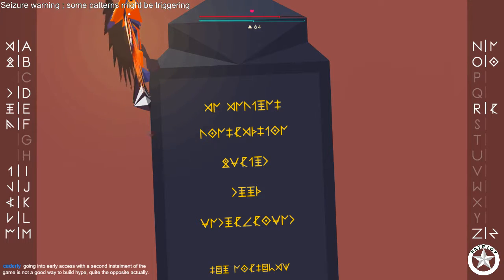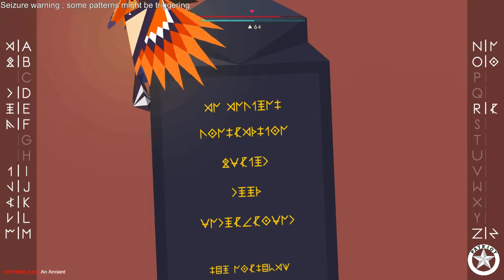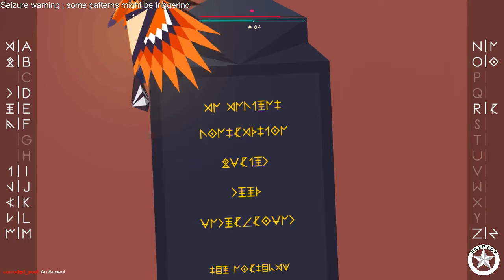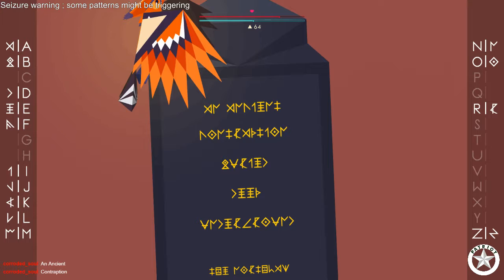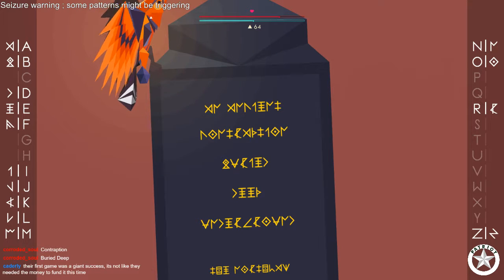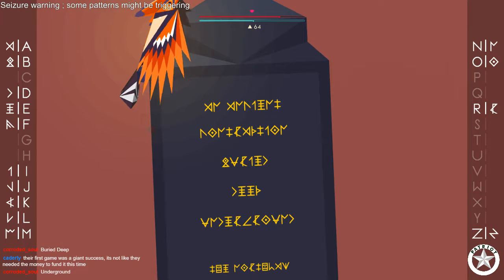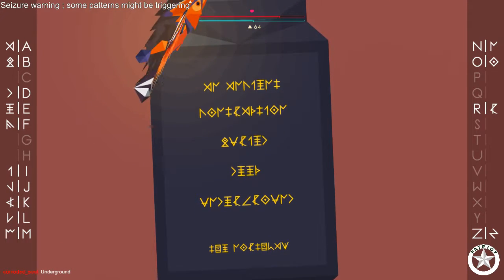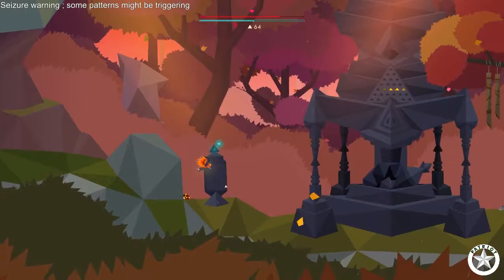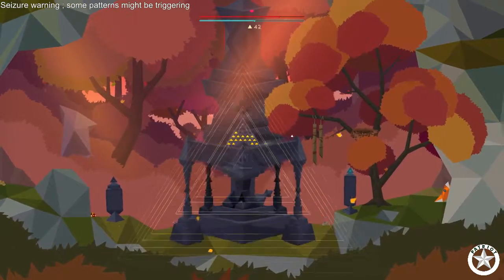Ambient? No, it's not ambient. It is an ancient contraption. An ancient contraption. Buried deep. Oh my god, corroded. I just see that you just pulsed everything. You're a lot better at this. An ancient contraption buried deep underground. And then the Northway. What is this Northway stuff, though? Oh, I see a fox head.